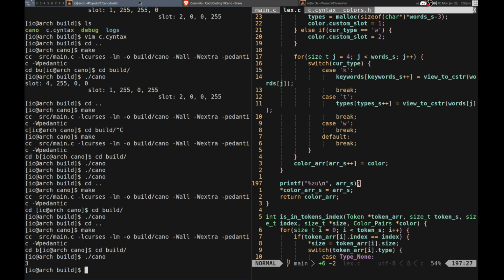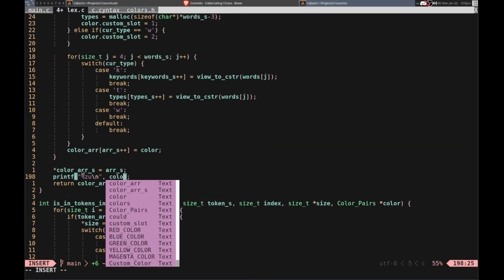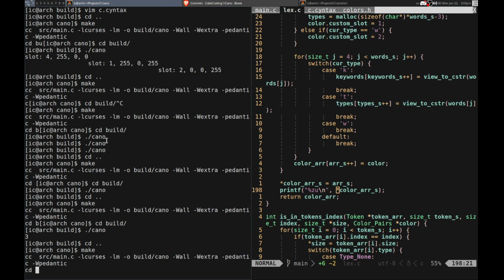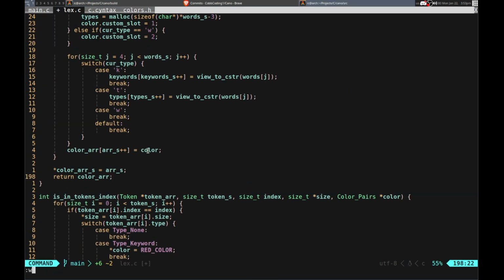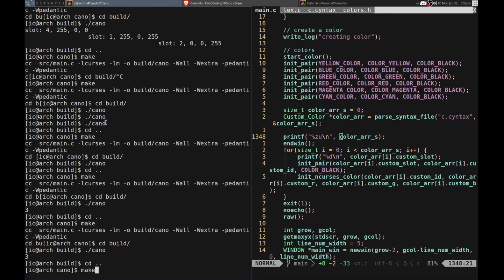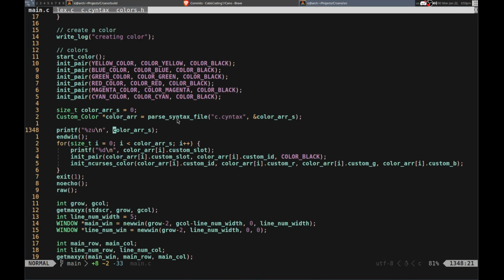Run that. 3. Okay, let's print color array size, array size. Get that. 3. Okay, let's print it out here now as well. But it's not a folder, so we don't have to do that. 0. Okay. What?